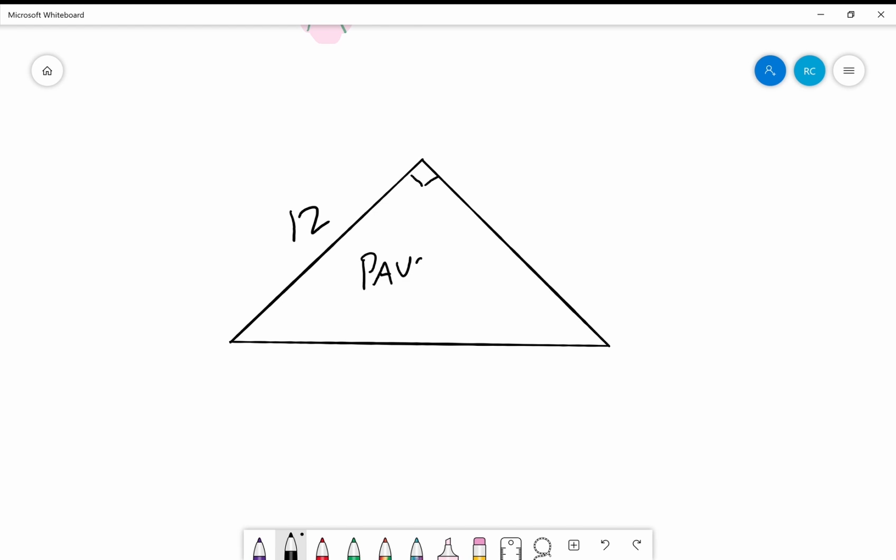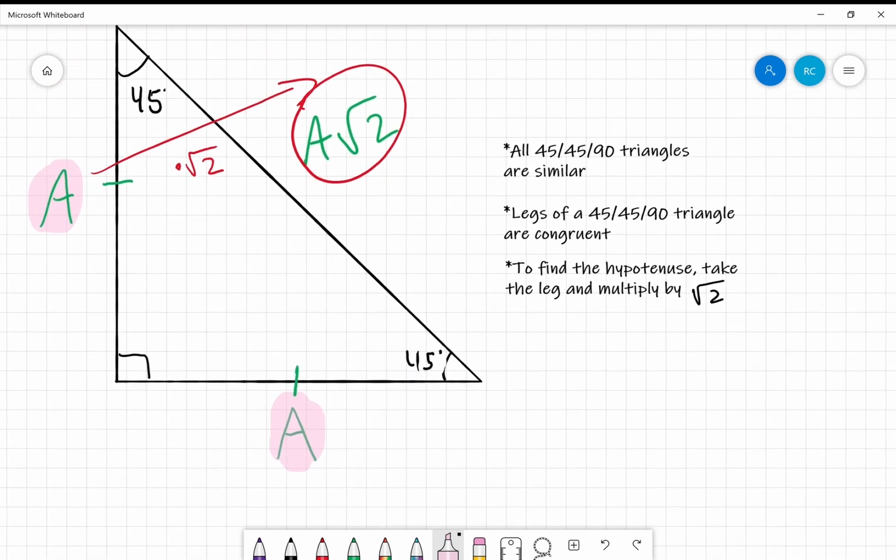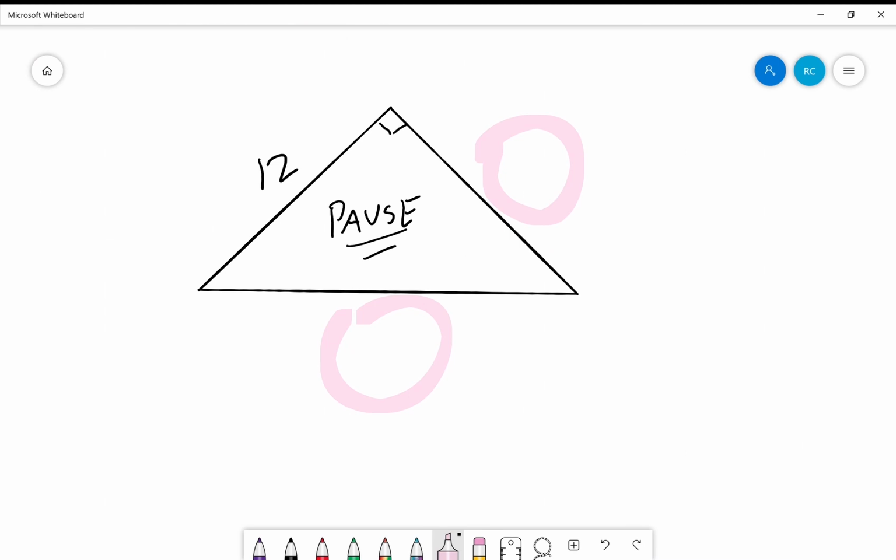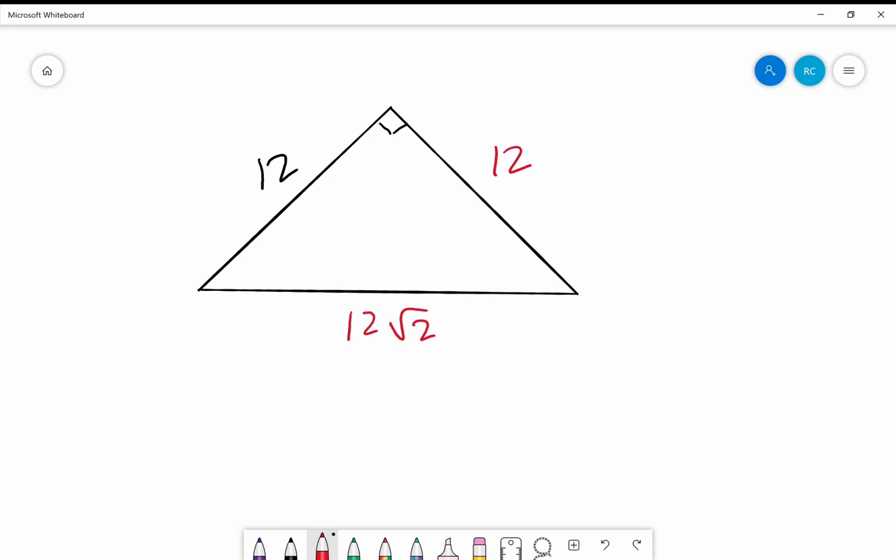Pause the video very quickly. Oh, you got it already? Fantastic. For those folks who aren't quite so quick as to be able to see it instantly, please pause the video really fast. Take a couple of minutes. See if you can tell me what is this side and what is this side. Use the notes that you took up here. See if you can find me those two sides. Ready, set, go. Did you get it?